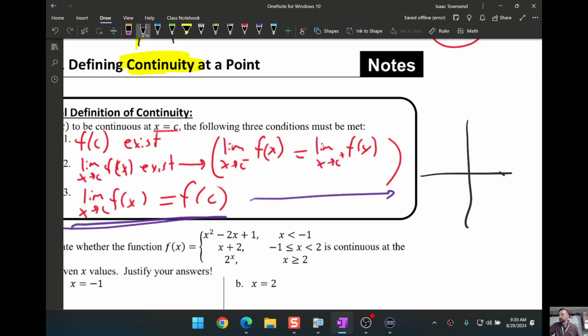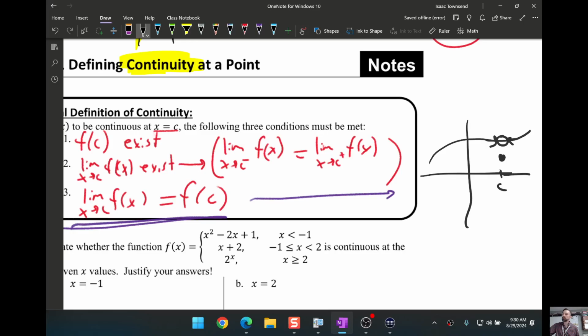So at x equals c, I can make sure there is a limit here. It's approaching the same thing from the left and from the right. I can make sure that the point exists. I'll put the point down here. But do you see how this hole here makes this kind of jump for a second? It's not really a jump. I don't want to say jump because that's going to confuse us on something else.